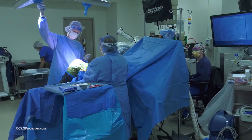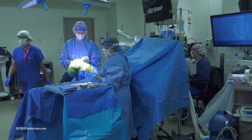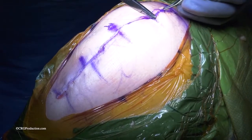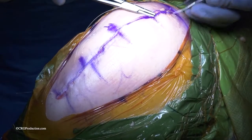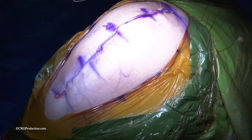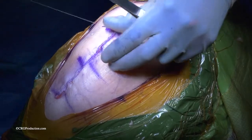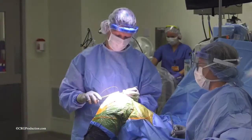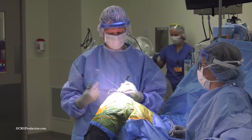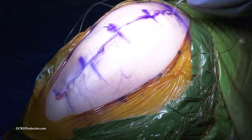That being said, the first phase of recovery seems to be 2 to 3 months after surgery. For some people, it seems to be 2 months, and other people, 3 months to get back to your normal activities once again. I do have patients concerned that their knee will open up after we do the surgery when they bend it too far. And you'll notice with this suture material, it has small barbs on it that help hold the skin edges together. And again, this has worked great without any problems.